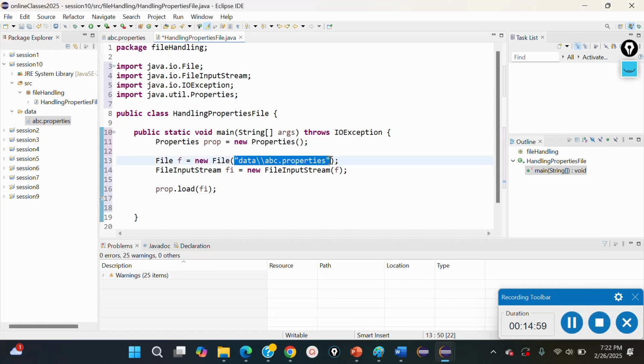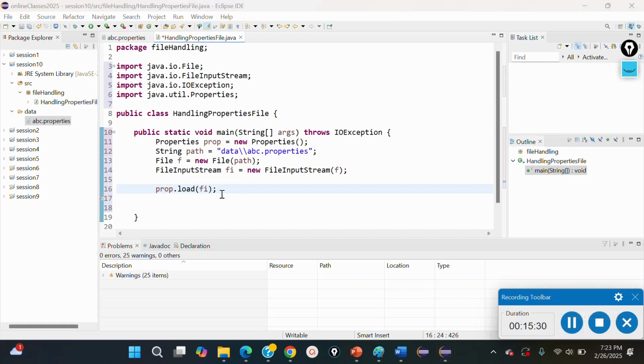Apart from that, this path we can use, let me do Control X, and I can use a variable over here as path, and I can create that variable like String path equals the value I can give over here. So simply this path is representing the string value and basically the path of the file that we are going to handle. So that's how we can load the file over there, and now we can start reading the property file.